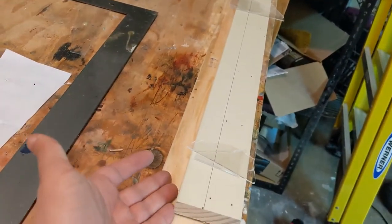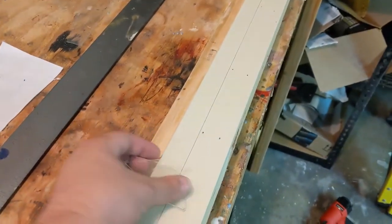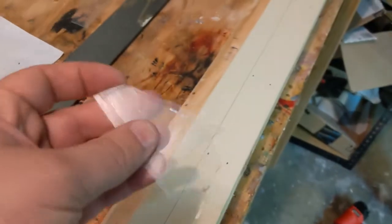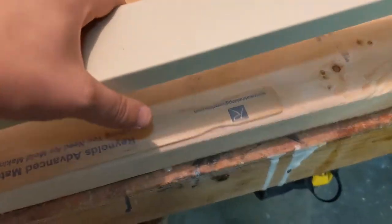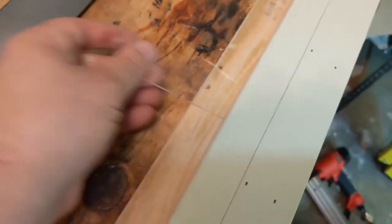These are the slots that the plexiglass will sit in — this will be the bottom of the frame to hold the plexiglass. This side's already done. I took some scrap pieces of plexiglass and stacked them to the right height along the bottom, then put a paint stick under there so it always keeps its space, and just brad nailed it in. It's a nice, fairly snug but easy to get in and out section, with nails all at the same height so it should sit nice and flush inside that slot.